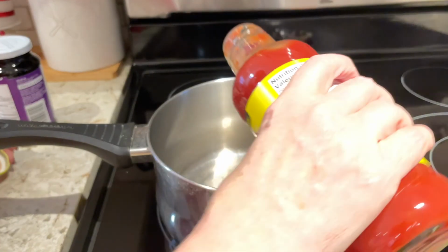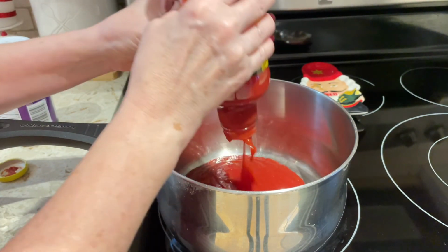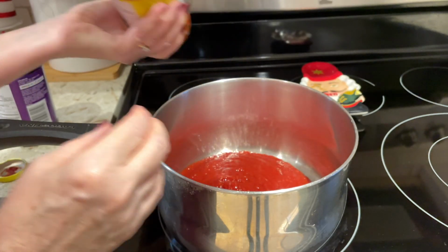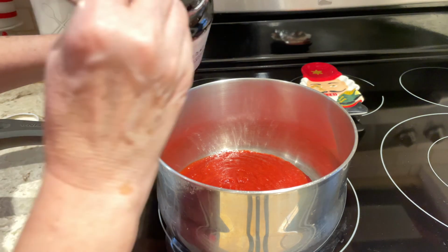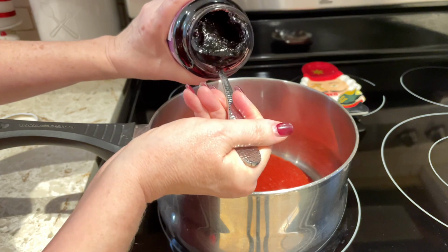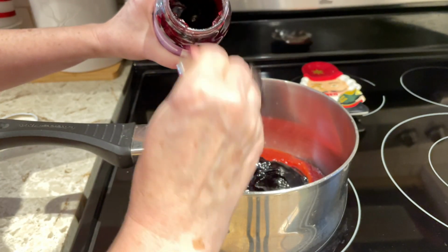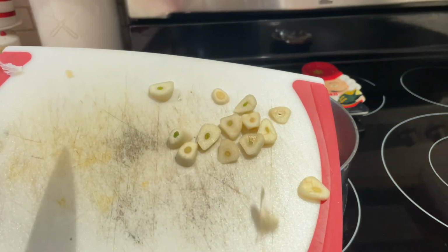So what I do is I use a whole jar of chili sauce and half a jar of the grape jelly. So think of it as almost like a 2-to-1 ratio. So all you do is pour in all the chili sauce, add in your half a jar of grape jelly, put in your garlic cloves. I usually slice mine up. You don't have to. Sometimes I leave them whole and then I just take them out before I'm going to serve them. And then just over a medium-high heat, just bring it to a slow boil, and then you can pop in your meatballs and let that simmer for about half an hour. That's how easy this recipe is.